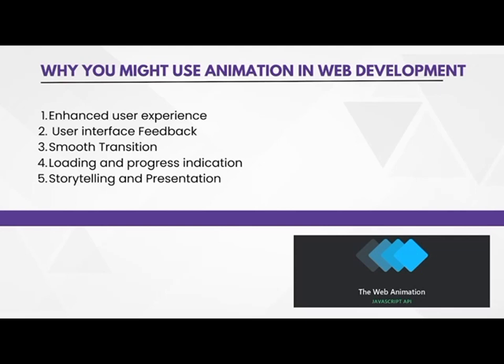Loading and progress indicators. Animations can be used to indicate loading progress, like how much time it will take, or you can see the buffering symbol, like it loaded and it moves round and round, and this is the animations, and which can reduce the users' frustrations when they have to wait for content to load.